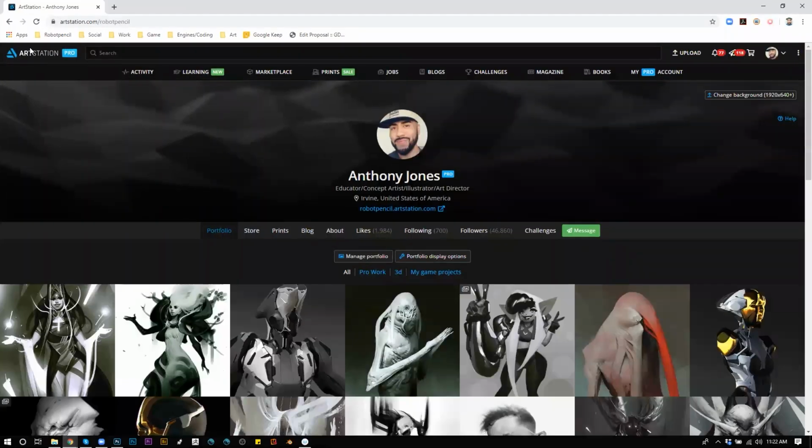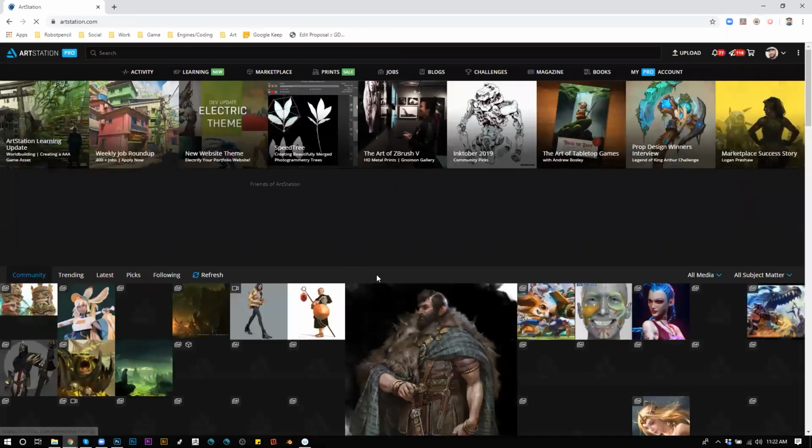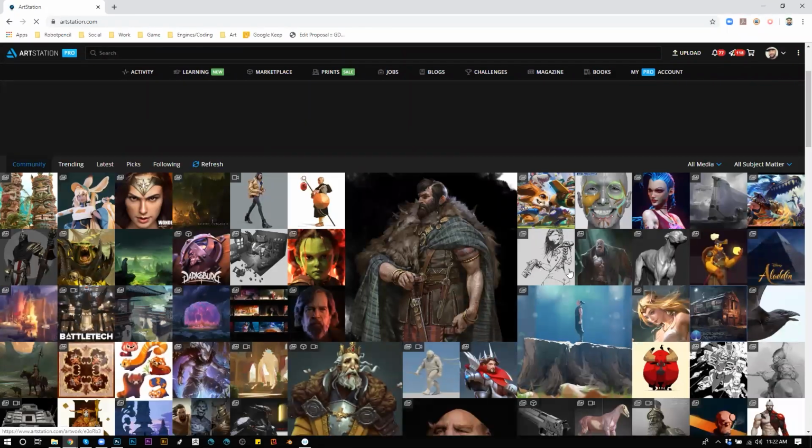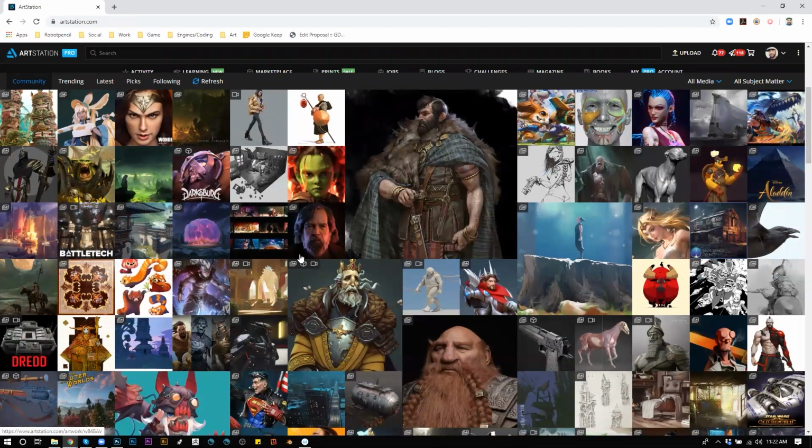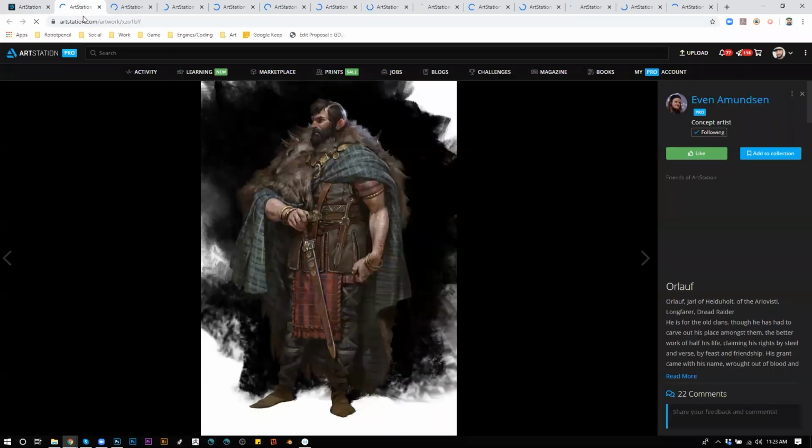Even if we just do your own basic research, right? If we were to go here and just pick our favorite, let's say we're going to do character design, okay? We'll just go with anything that we see as character design. I don't care what style it is. We'll just click on any and all characters that we see here, whether they're models or they're actual paintings, whatever. So I just randomly selected as many characters as I saw here, and we can go through this list.